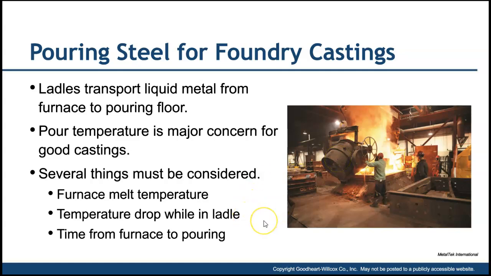And the pour temperature is a very, very monitored and controlled setting. Obviously, if it's still too hot, we might change the density and the viscosity of it. If it cools off, the major concern is, of course, it cooling off too much where we won't get a pour there. So some of the things that we need to consider is the furnace melting temperature, the temperature drop while it's in the ladle and being transported, and the time holding in that ladle where it's going from the furnace to wherever in the mill it needs to go in order to be poured.